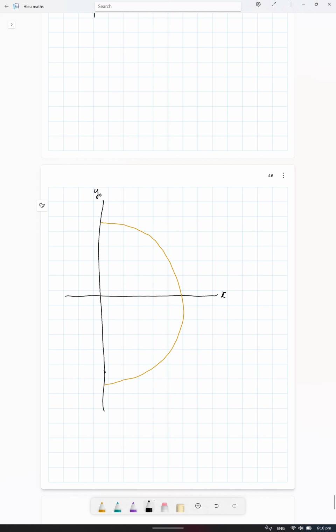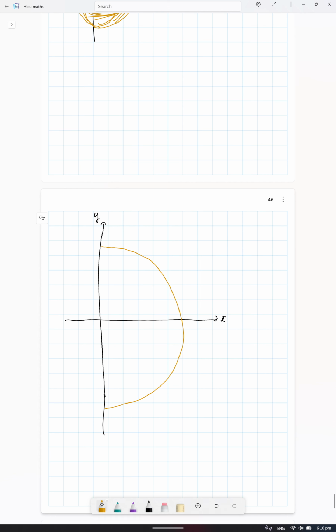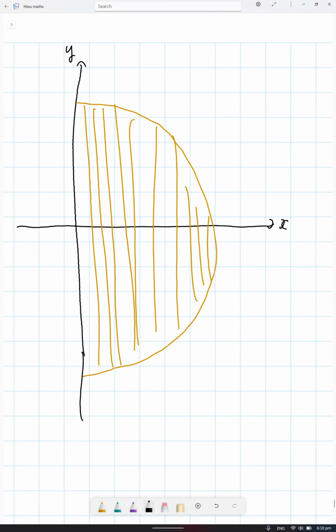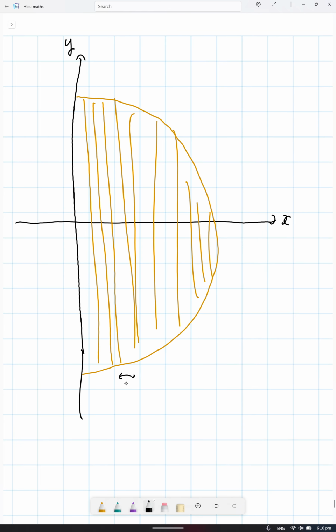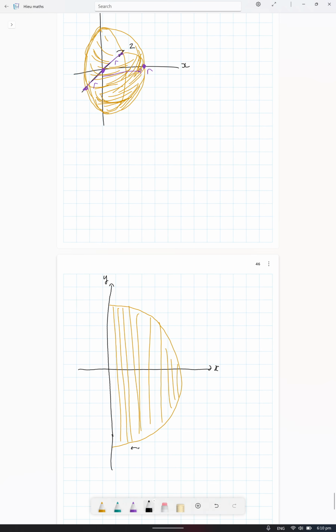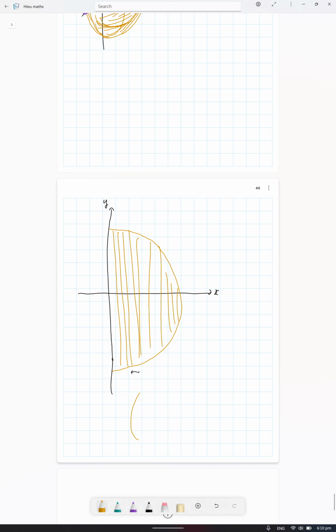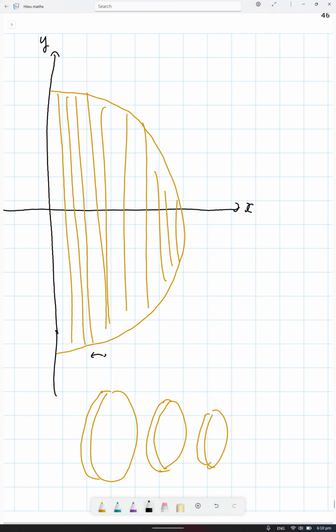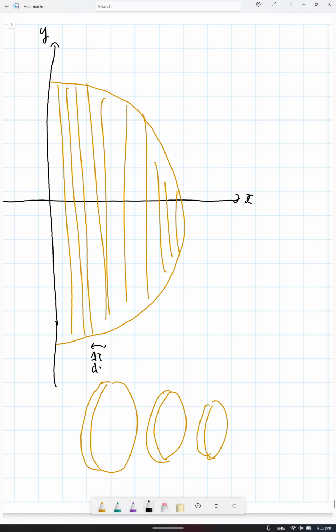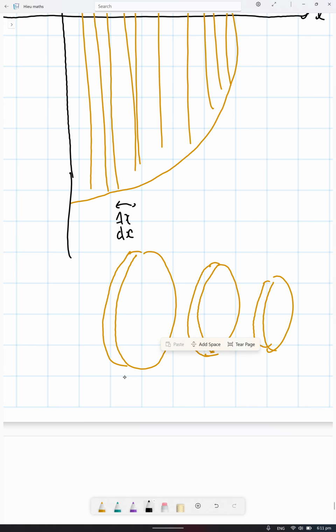This is X, this is Y. And I'm going to split this thing, again, into stuff like this, just into many of these things. Let's remind ourselves the width of each of these rectangles is the height of these cylinders. Remember, when we do this, we split it into little cylinders like this, and a smaller one, and smaller one. You get my idea, right? We're splitting it into that. The height of each of these is going to be delta x, or dx, which is what we put at the end of the integral sign.